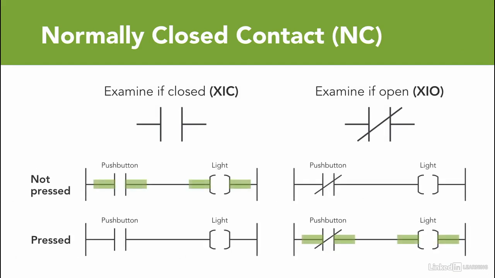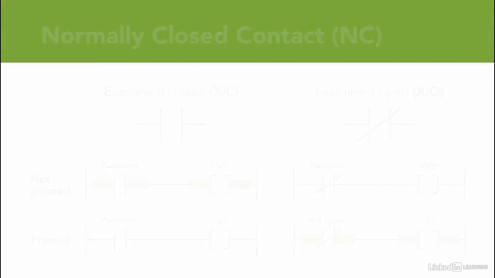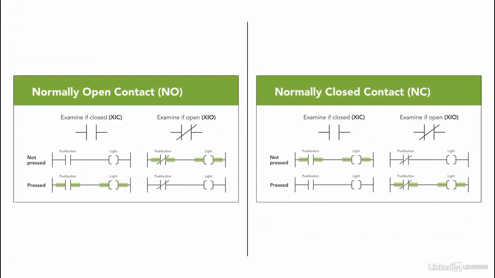As you can see, although we're using the same physical device — a normally closed contact — the way we program it in software using ladder logic produces different outputs. This shows the difference in how the program behaves when using different physical contacts, and how ladder logic behaves when using XIC and XIO with normally open and normally closed contacts. As a PLC programmer, you need to take into consideration what type of contact and physical device you are using, because that will determine what instruction you need in order to achieve what you're looking for.